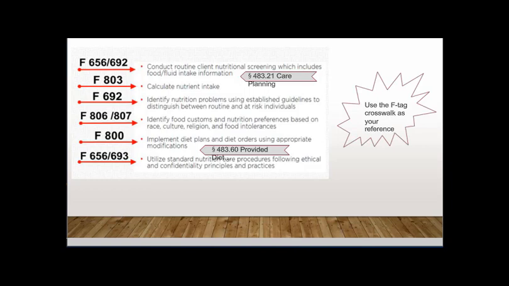Once again, we'll pull up our wonderful copy of Appendix PP, and it says there, the facility must provide each resident with a nourishing, palatable, well-balanced diet that meets his or her daily nutritional and special dietary needs, taking into consideration the preferences of each resident. Once again, there's a whole bunch of information there that says what the intent is to deliver and meet that regulation, and what the guidance is, and how the surveyors are going to take a look at that when they come in and do their annual survey. So once again, take a look at that.